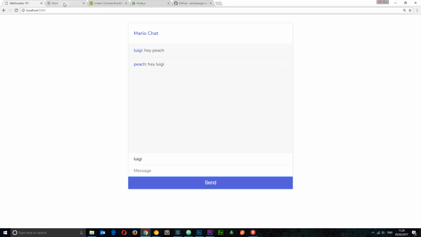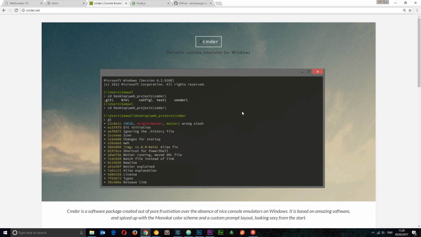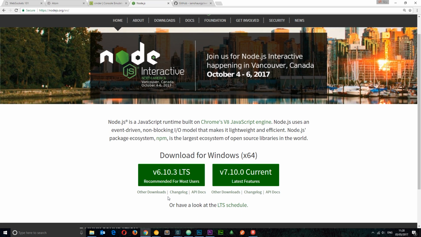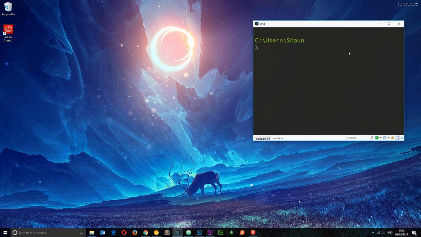Now, I want to show you a couple of tools I am going to be using. The first one is Atom, a text editor, completely free and completely cool. So you can download that at atom.io. Also, I'm going to be using Cmder or Commander, don't know how to pronounce it, for my command line tool. That is really cool, and it's free as well. And now, before you start this series, you are going to need Node.js installed as well, so you can head to nodejs.org to download that. Just click on this button right here, and that's going to download it for you. Walk through the installation steps, and then to check whether you have Node installed on your computer, just open your command line tool. This is Commander, which I showed you a minute ago, and just type in node -v. If you've got it installed, it's going to throw back the version number right there, otherwise it won't. So make sure you have Node installed.